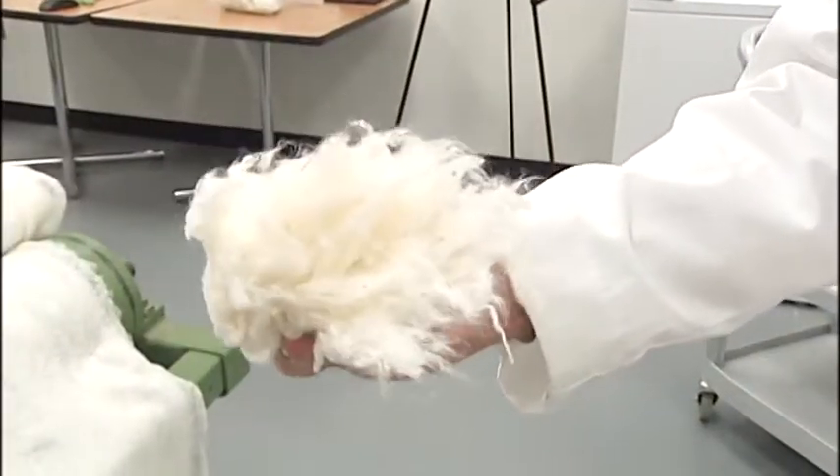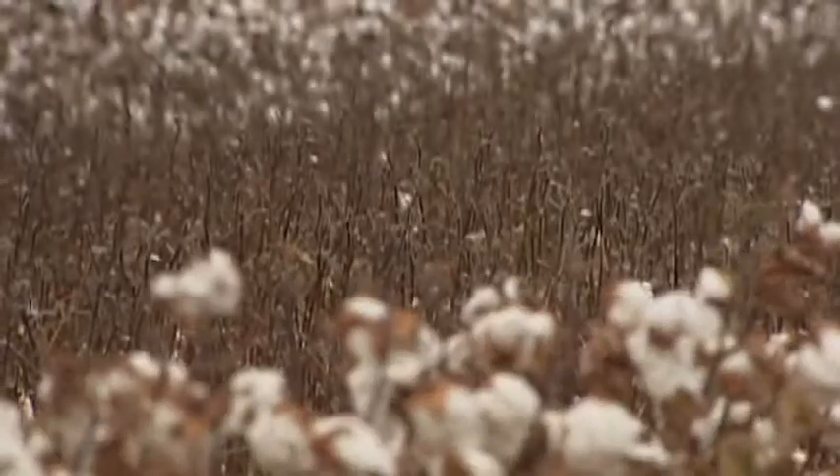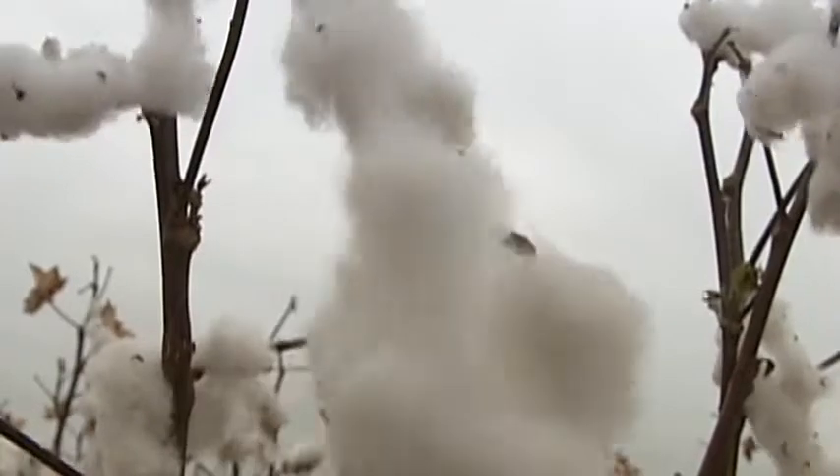Ironically, we don't have to use the best cotton. We use the lower end cotton that's now scientifically proven to do the best job at absorbing the oil. They take this unwanted, low-profit cotton and turn it into an environmental saving technology that has the potential to bring an even bigger profit to our farmers.